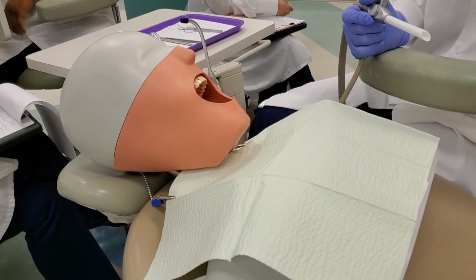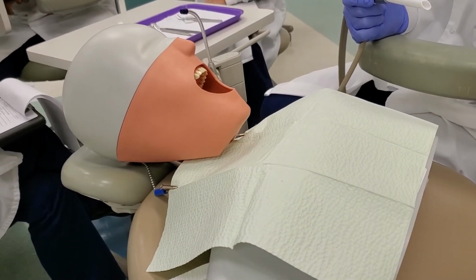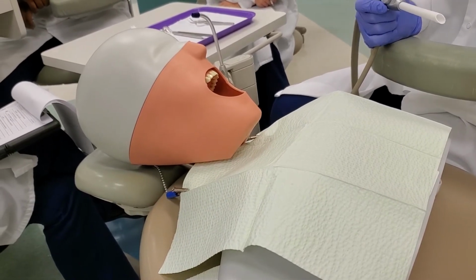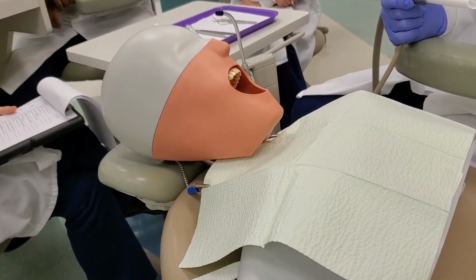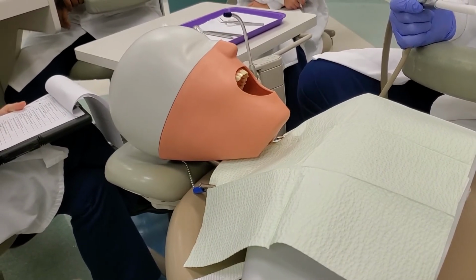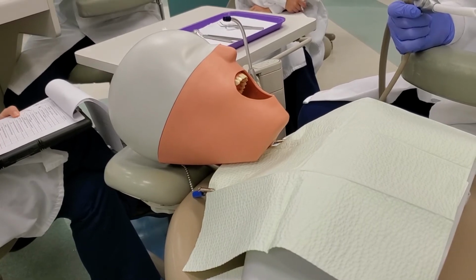So that was your limited rinsing technique. So complete, number 7, complete mouth rinsing technique, if time, or when waiting for an instructor. So place the HVE tip in the posterior of the right side of the mouth. Begin rinsing in the maxillary right midline. Clear the accumulated fluid from the mouth of the floor. Continue to clear the mandibular right.